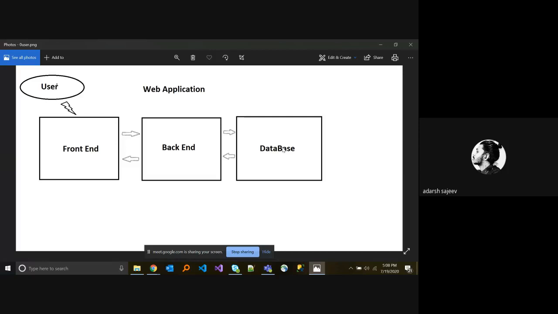The thing is, once it gets a call from a front end or anywhere to the API, the back end will process that data, get that username information, and fetch from the database through queries. There are so many technologies like ADO.NET or Entity Framework we use to communicate from the back end to the database. Through this, we fetch data to check whether this user has authenticated access, or whether he is actually a member of this application. That information is passed to the back end, and the back end checks whether the password and the information are correct.